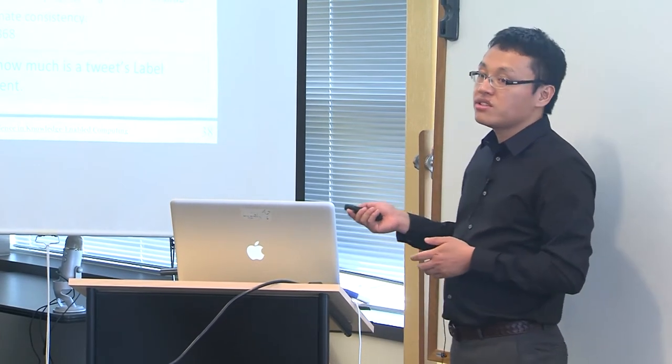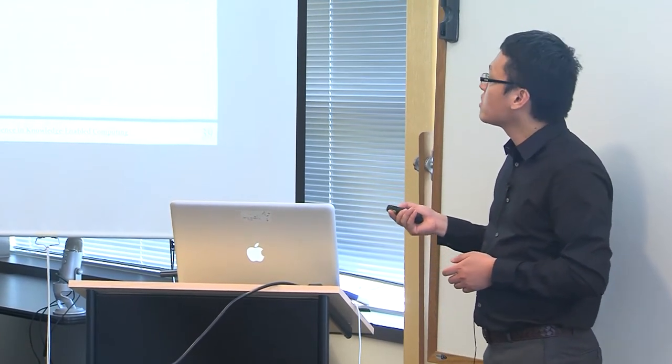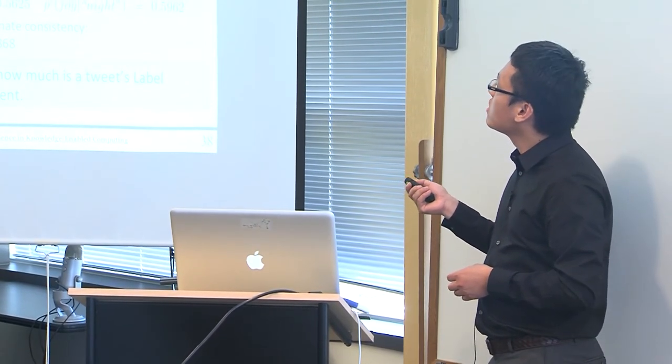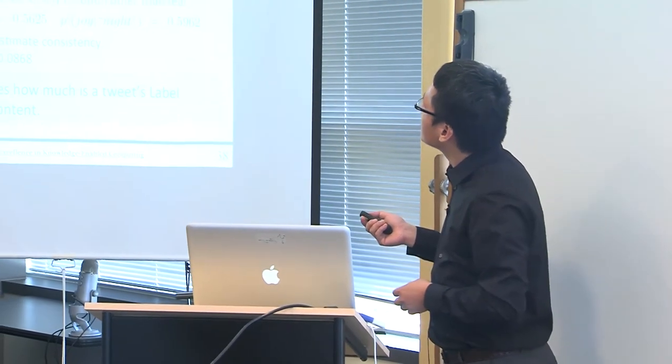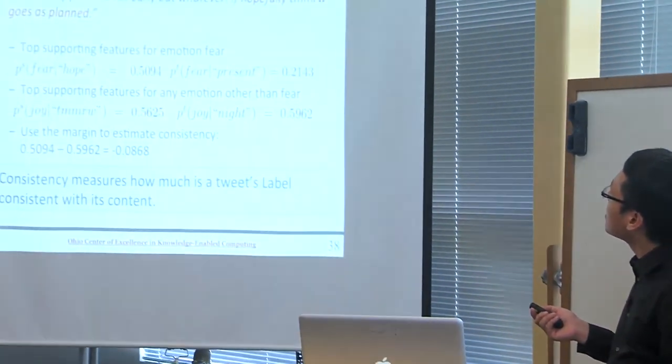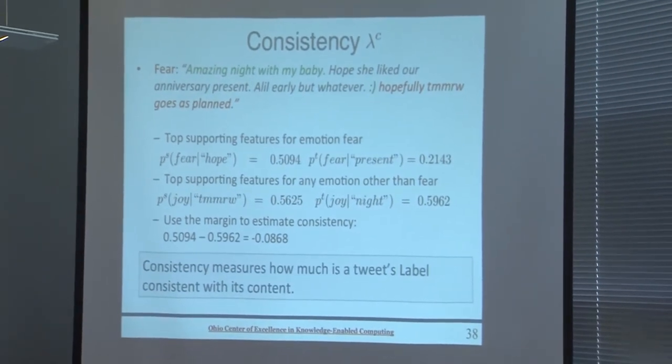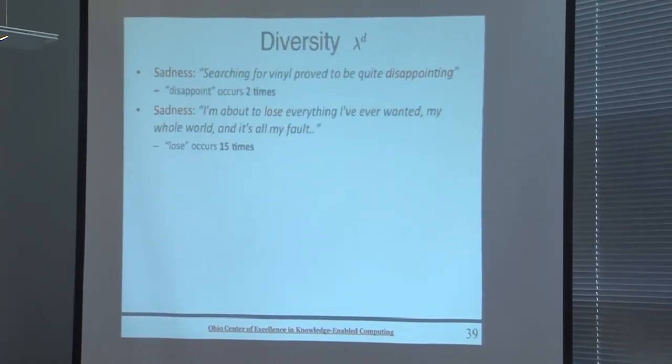So the first one is consistency, then followed by diversity. That is your tweet data. Oh, it is tweet data, this one. Why? Well, that's more than 142 characters. I think, let's count the number later. I'm not good at math. No, I think on average it's 14 words per tweet. On average, so it's around 16, 17. 14 is stretching it, but I've read in a paper that on average it's 14.